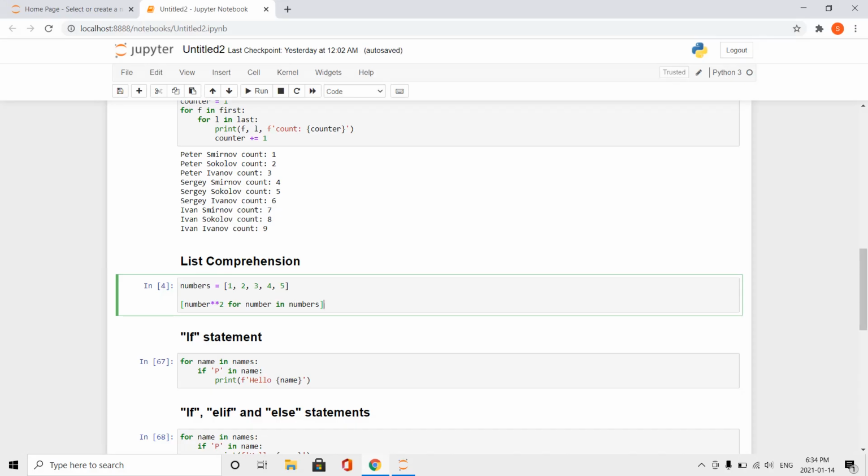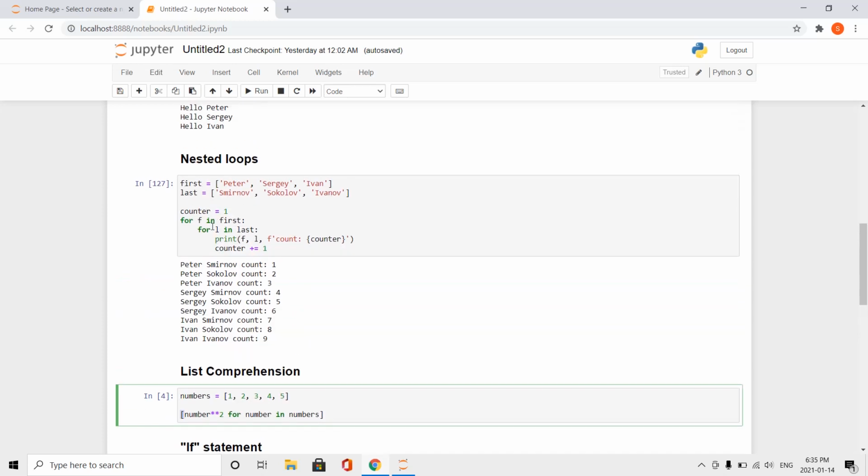I've also included list comprehensions because that is essentially a loop as well. So if you work with a list and you want to work on that list and produce a list as an outcome, you can have a loop encapsulated in these square brackets, except the syntax is a little bit different.